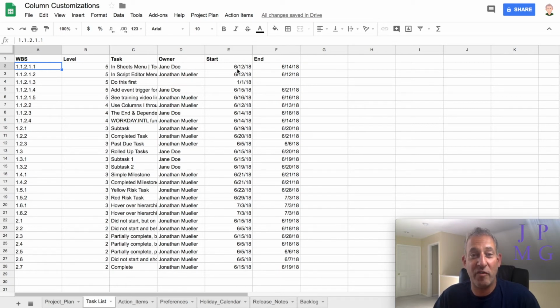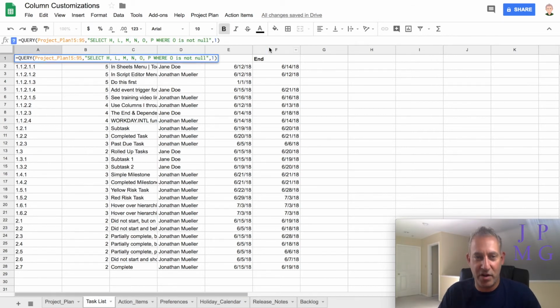All right, well, we have one more step. The goal was to actually have it in chronological order. Right now it's returning in whatever order it appears in the original plan. So let's go back to my formula, and we're going to add another clause in here called the order by clause, and we're going to put column O. However, we have to tell Google Sheets to treat column O, the start date, as if it were a date.